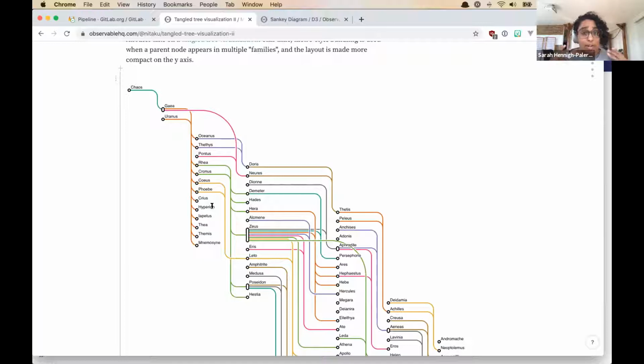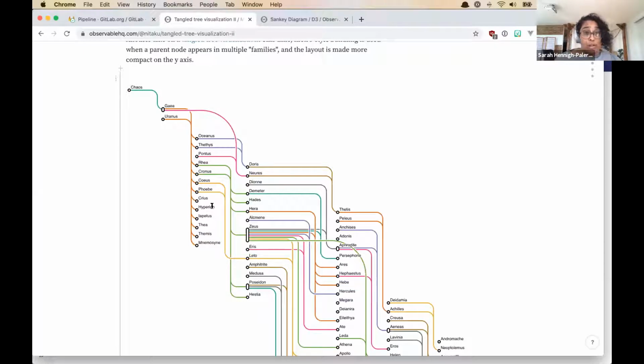The way D3 works, the way that DataViz works in a short sense, is you have a bunch of data and then you have to tell a browser how to draw a picture with all of that data. And the APIs for drawing pictures in browsers are really low level. It's like, put this thing literally at this place. So our problem is, how do we draw this without taking a year to draw this? And I want to call out that Peyton and Fred spent a lot of time looking at our data and trying to figure out how to draw it this way. And it was hard. It was really, really hard. There's all sorts of edge cases and things.